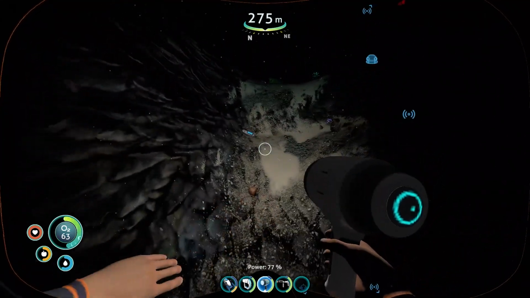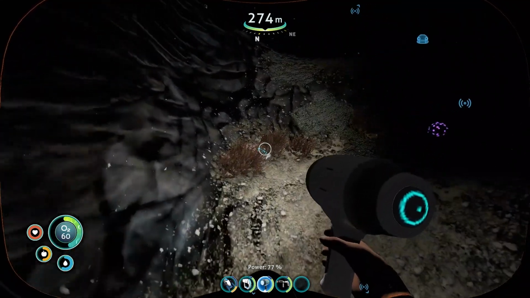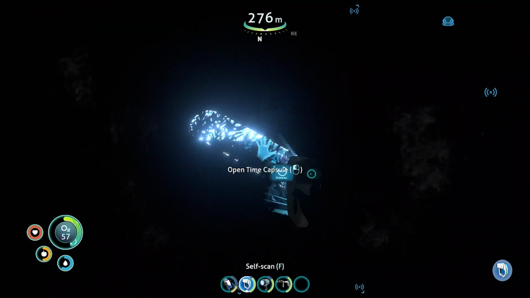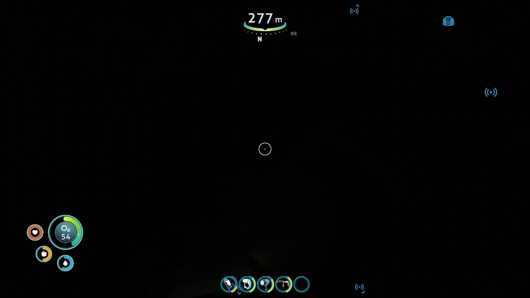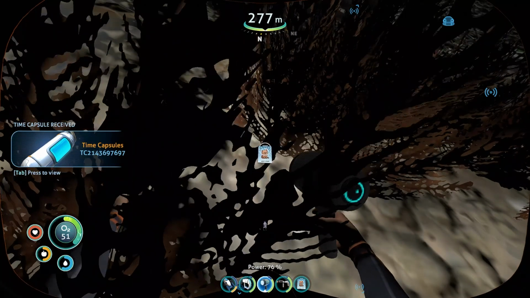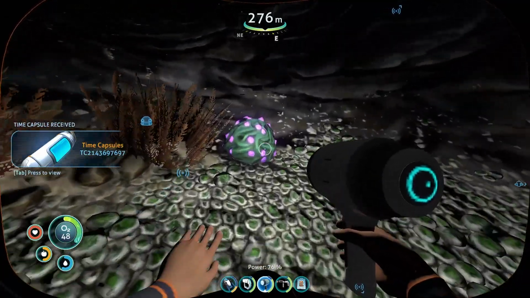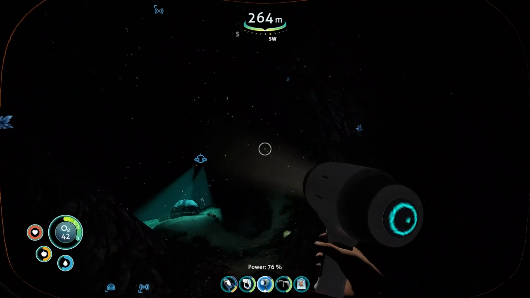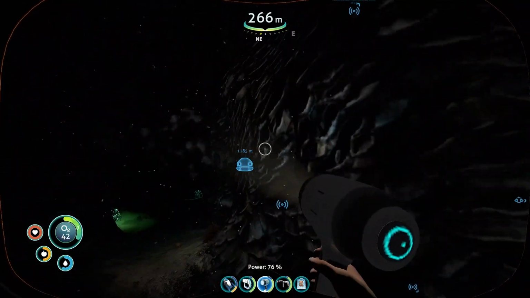Okay. Oh, there's a time capsule. What is that gonna contain? Let's scan this. Let's open the time capsule. What does it have? It had some food. Nice. Okay, we have more gel sack. That looks like pretty much it for this side.